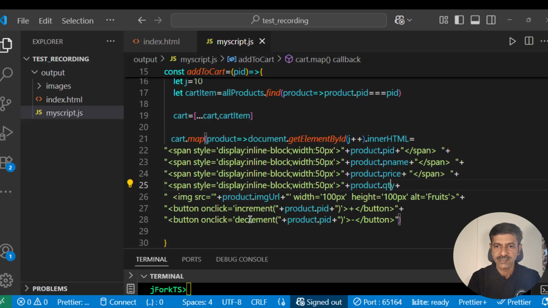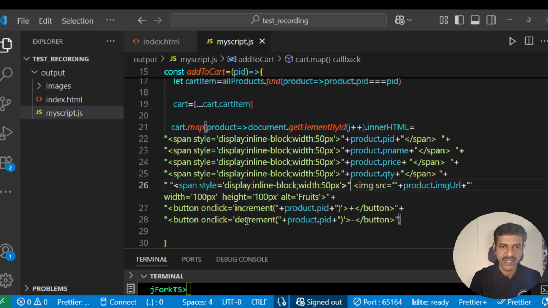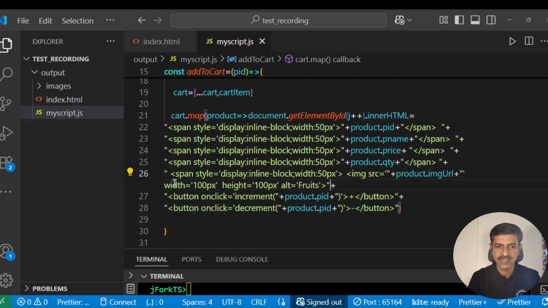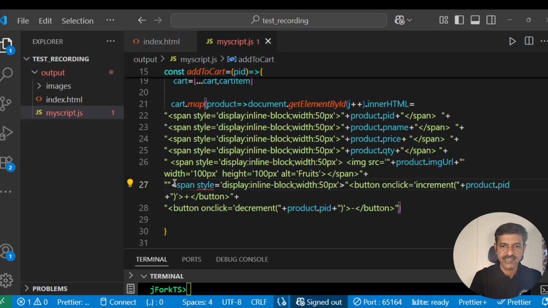Now since this quantity does not have an end span, I have to add it separately, then put a plus here, and within the image I should put the span tag. Extra double quotes you have to remove here also, and then when the image ends you must put a span tag here. Even these buttons should have span tags.